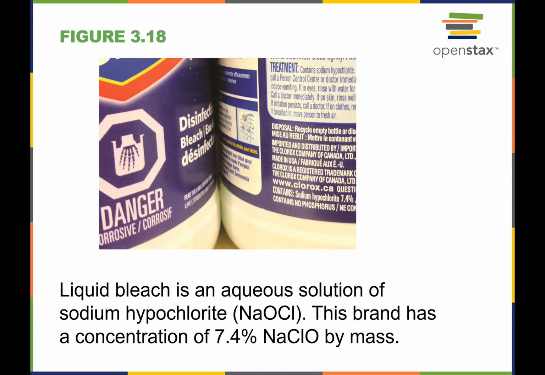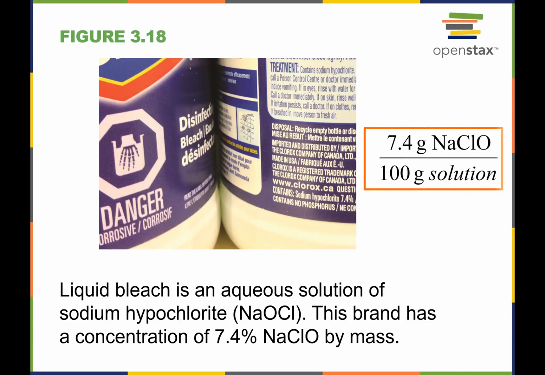So here's a bleach container. Here you can see 7.4% sodium hypochlorite. So if we were to unpack what that means, 7.4%, and unpack you're going to hear me use throughout the course. Sometimes just in order to use a constant, you need to unpack it. It would look like this. 7.4 grams of sodium hypochlorite per 100 grams of the solution.